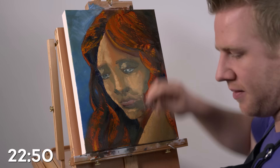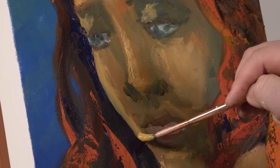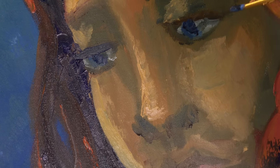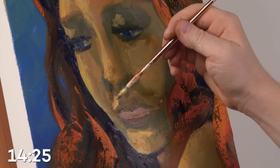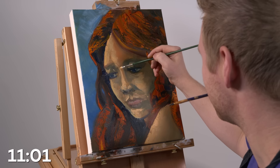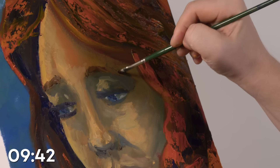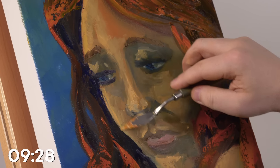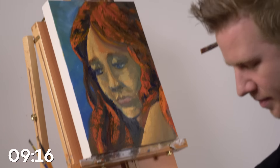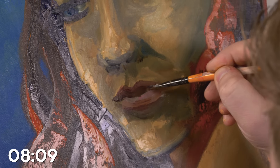Maybe just one more up here in a slightly darker red. I think now is the time to do a bit of face refinement. I am very much doing these minor things that are making dramatic changes. My nose is looking a little funny — I just need a bigger direction. That sort of softens it a little bit. I'm going to go through and do a little bit of those textures. That's not what I'm after. I'm going to move on. The last thing I want to refine in the face is the mouth.